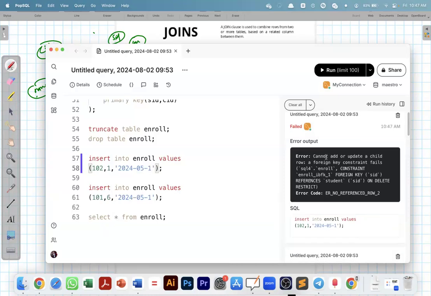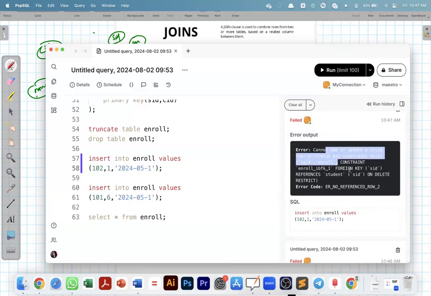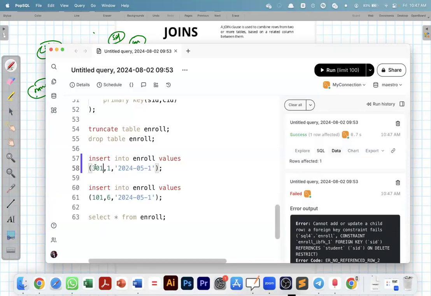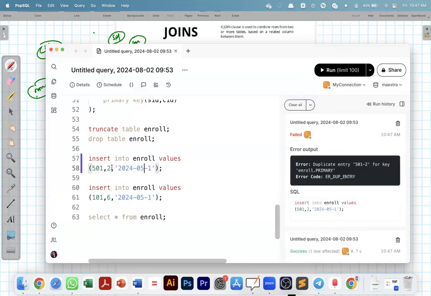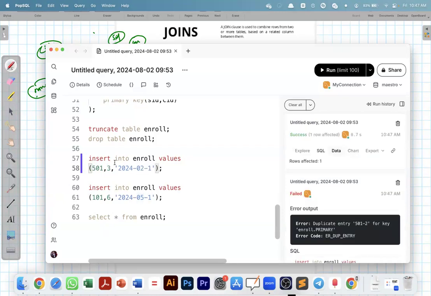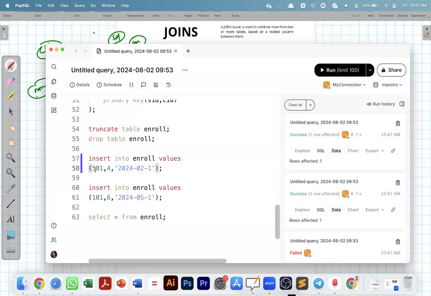What is this? Cannot add or update a foreign key. It says there is no data like this. Four zero one, 501. I'm just entering some random data. It won't allow because duplications are there. Truncate table will delete all the entries in the table.